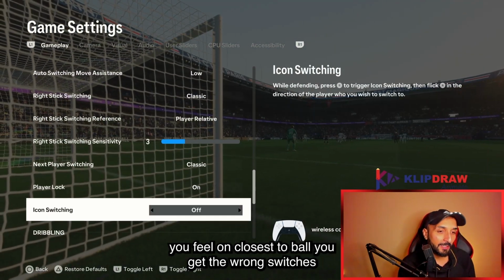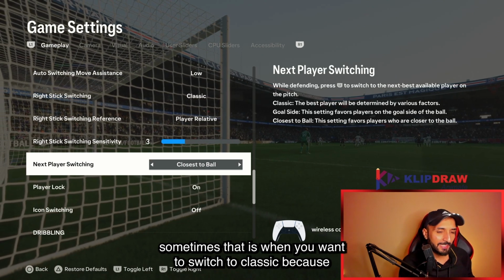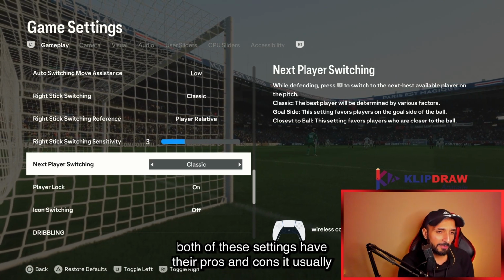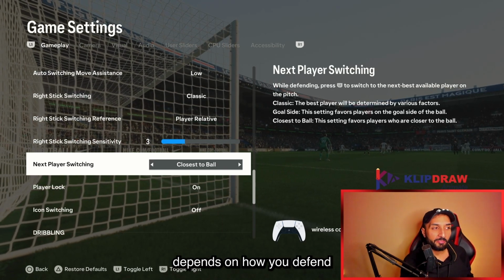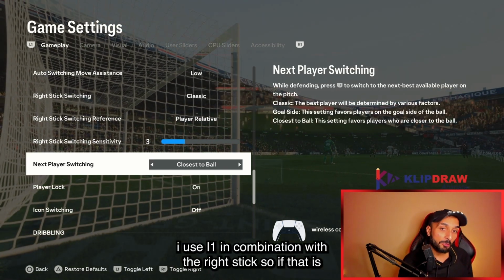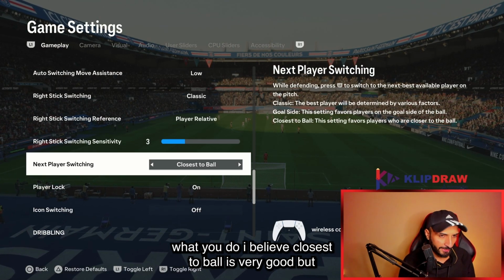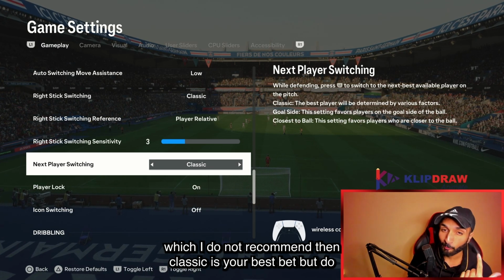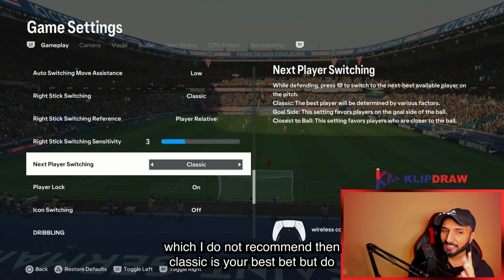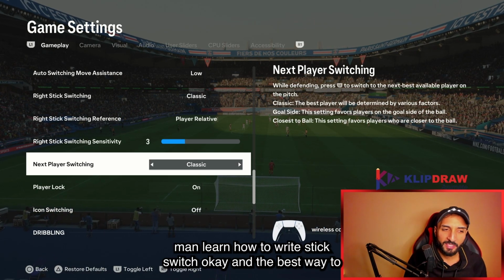So if you feel on closest to ball you get the wrong switches sometimes, that is when you want to switch to classic, because both of these settings have their pros and cons. It usually depends on how you defend. I use L1 in combination with the right stick. So if that is what you do, I believe closest to ball is very good, but classic isn't bad either. If you're someone who spams L1, which I do not recommend, then classic is your best bet, but do not spam L1, man. Learn how to right stick switch, okay?